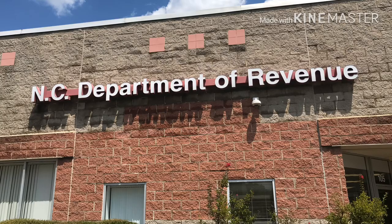Left there and walked about 100 yards to the IFTA office, which is the North Carolina Department of Revenue. Did the IFTA application — I was there for about an hour. We got it done, so we're ready to do some heavy haul stuff. Stay tuned to see how heavy it gets.